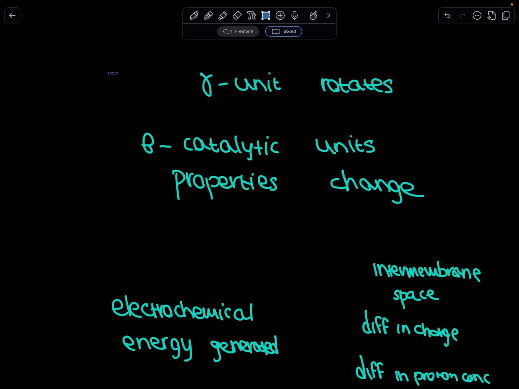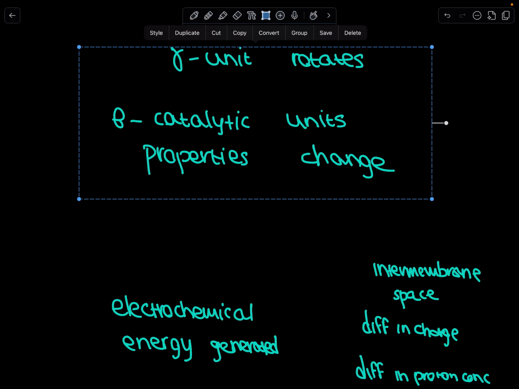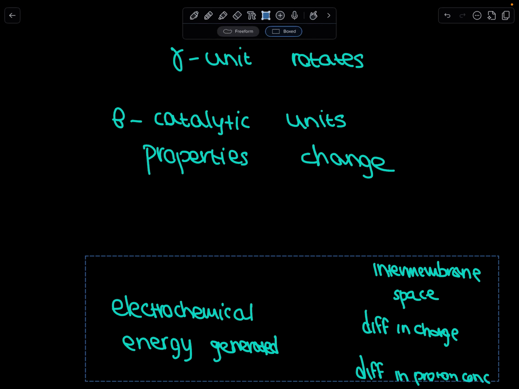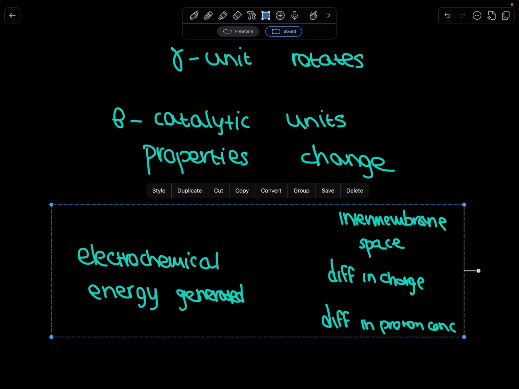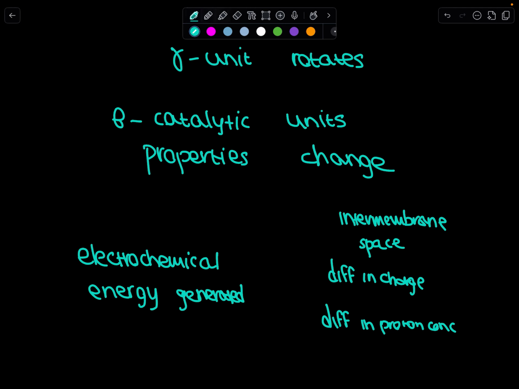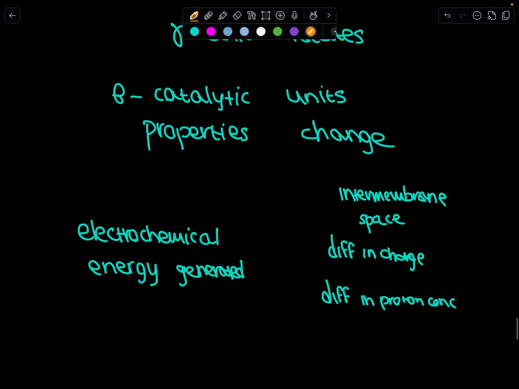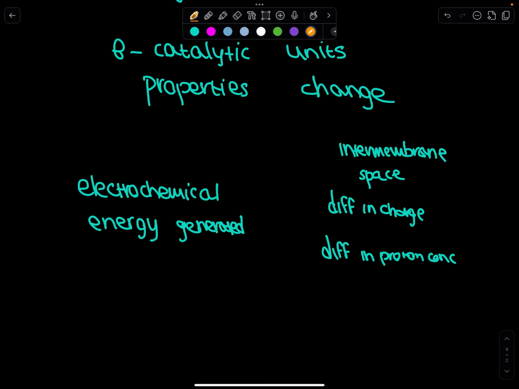The electron transport chain, ETC, pumps protons, H+, from the matrix to the intermembrane space, creating a gradient. More protons outside means a higher concentration, and a charge difference, with the outside more positive. This proton motive force drives protons back into the matrix through F0, spinning gamma to power ATP synthase. Think of it as water pressure turning a turbine.